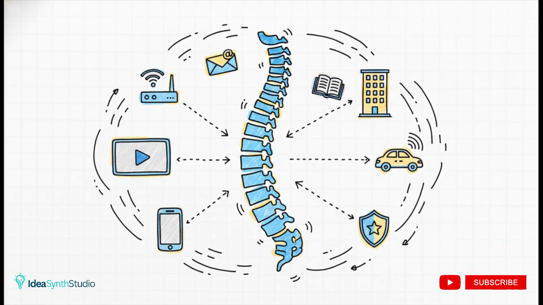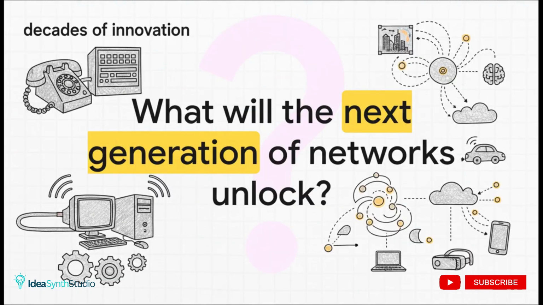So, when you put it all together, the hardware, the addresses, the protocols, the security, you get this incredible invisible architecture. It's the silent, humming backbone that supports just about everything we do in the modern world. This whole system is the result of decades of brilliant innovation. But technology never stands still. And it makes you wonder, right? Now that we understand the rules that built the world we live in today, what new possibilities, what incredible things will the next generation of networks unlock for us?